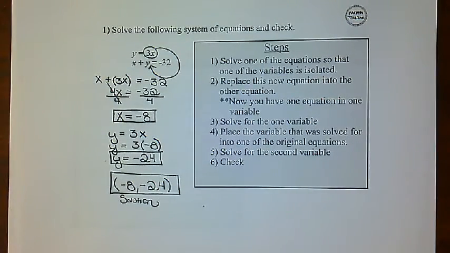Okay? So as you can see, I took 3x and I substituted in for y. So right over here, we have y, so I replaced it with 3x from the other equation. All right? Because now I just have everything in terms of x. Once you find that, then you substitute it into one of the other equations, and you have your answer. Okay, so my final solution is (-8, -24).